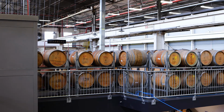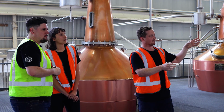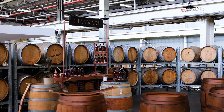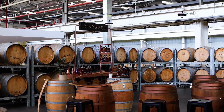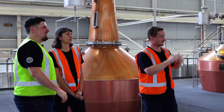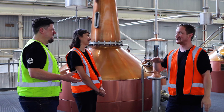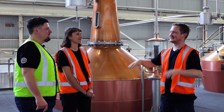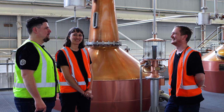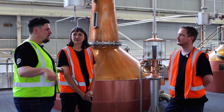Yeah. And you've got some cask storage up here as well. Yep. So this is just kind of an extension of our entertainment function area. You can go down, order drinks at the bar, then come up here, and basically watch everything get made, see all the brews happening, see all the distillation runs happening. It's a really cool spot. But on a hot summer's day, on days like this, it's about 5 to 7 degrees warmer up here than it is downstairs. So it gets a bit sweaty. The cocktails will be flowing. Yeah, indeed.